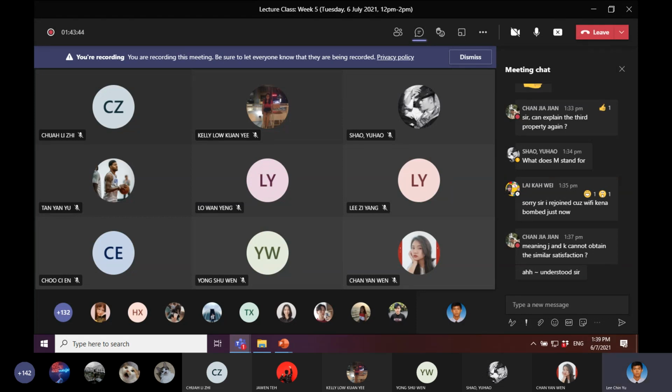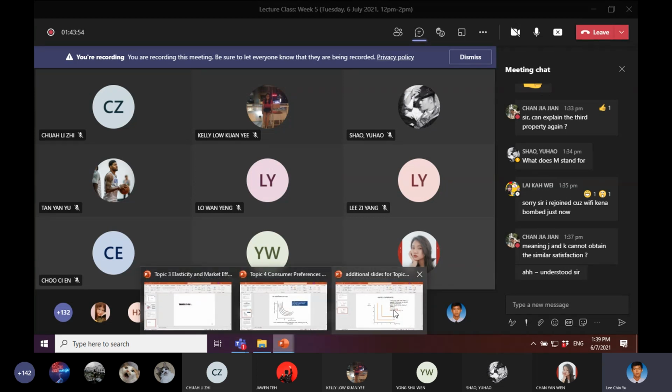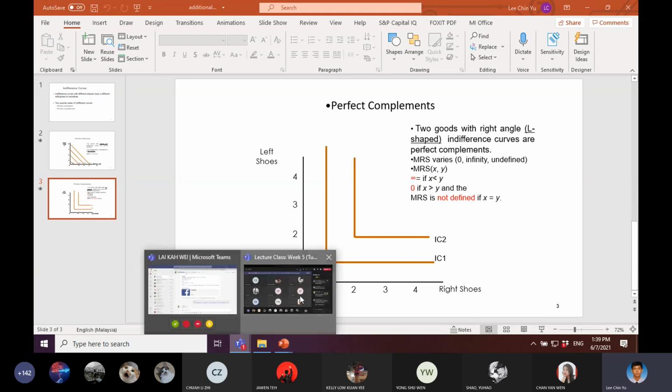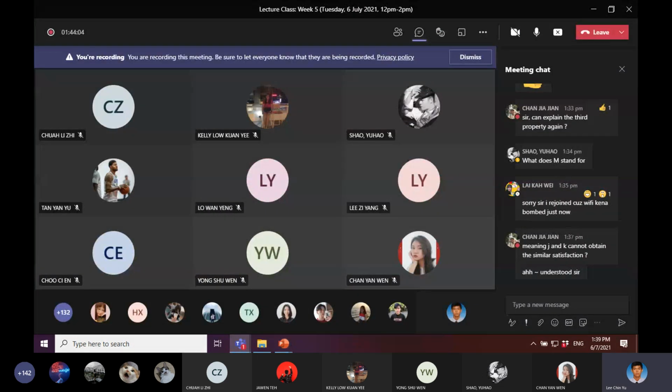Because sometimes most of you are confused. So remember, in indifference curves, you must draw them bowed inward. When I say bowed inward, I then show you a special case. Some of you might say it is possible to draw our indifference curve outward sloping. Can we draw our indifference curve outward sloping? Can or cannot? Any idea? Based on your understanding, just now we went through the properties of the indifference curve. It must be downward sloping. Can we draw outward sloping? Can or cannot?